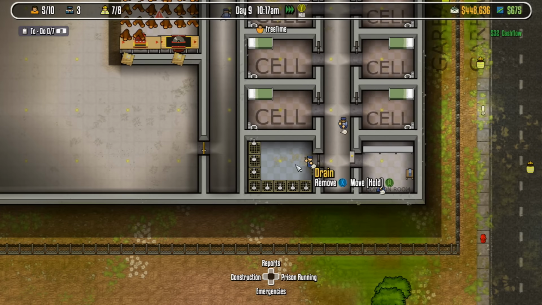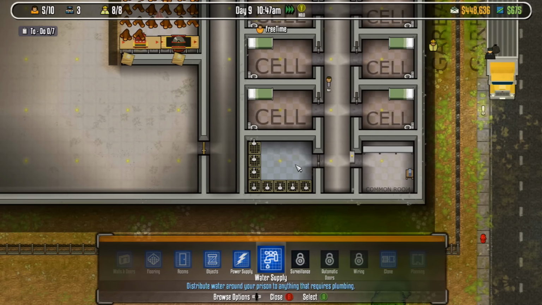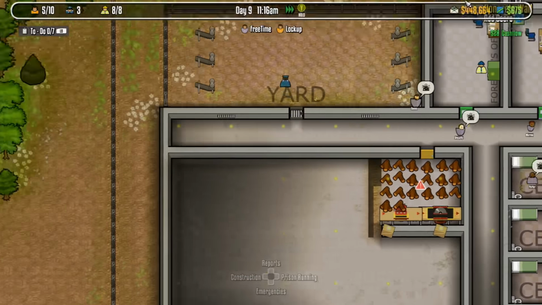Hello? Do we need more drains? I can add more drains. Did somebody clog it up or something? What happened? This is driving me nuts now. Oh, we need a laundry room. That's what they're talking about.